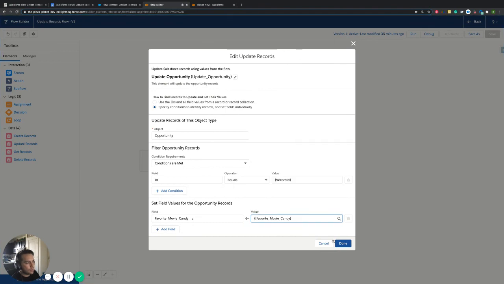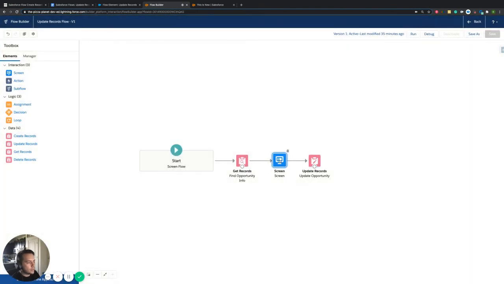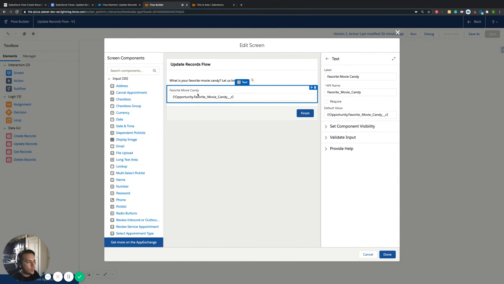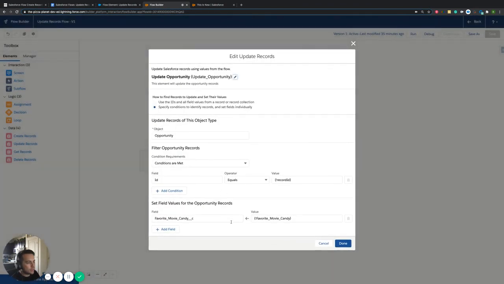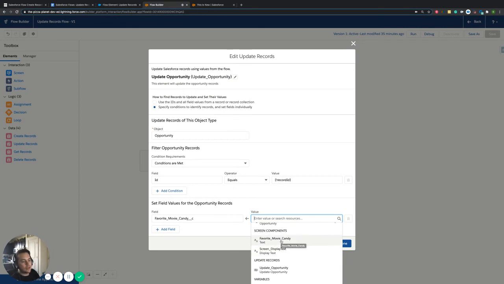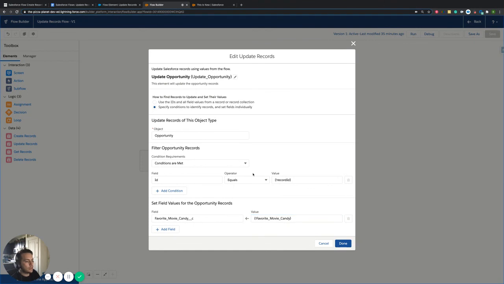So that's the one we want to update. If I go back here to make more sense for you, when they put information into this text box, it's called favorite movie candy. So whatever they put in that text box, that's what I want to grab off the screen component. And I want to update whatever they put in that text box as the new value. So that's what we're going to do there.